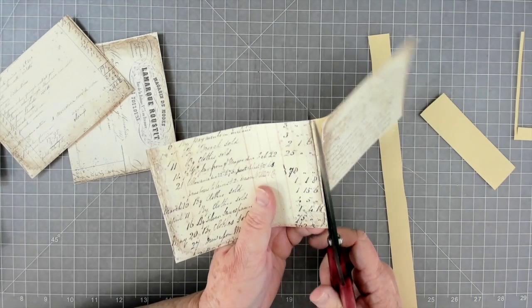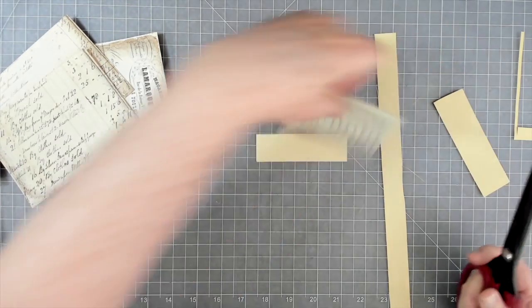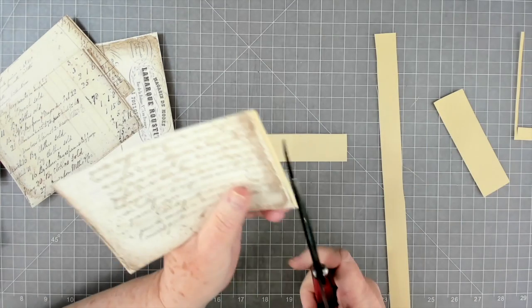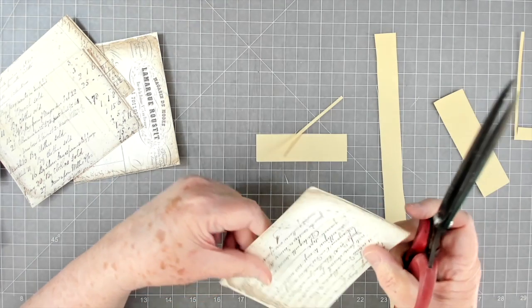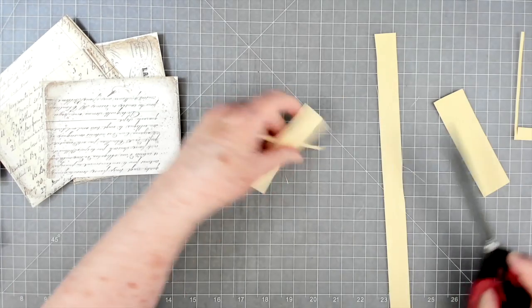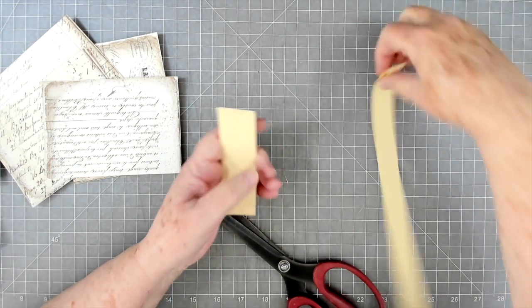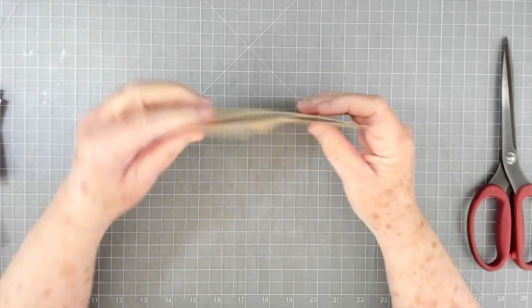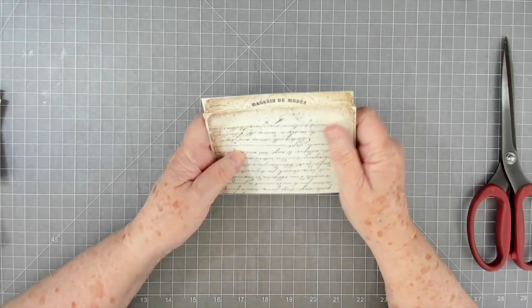I went over to help, and Brooklyn was telling Presley, that's her older sister, she said, Presley, do you know that there is a book of lambs in heaven? And Presley said, what? And she said, there's a book of lambs in heaven. And Presley said, Mother, listen to what she's saying. She's saying there's a book of lambs in heaven. And Leisha said they have Bible in their homeschool. They have Bible class. And she loves it. And Leisha said, Brooklyn, are you talking about the Lamb's Book of Life?